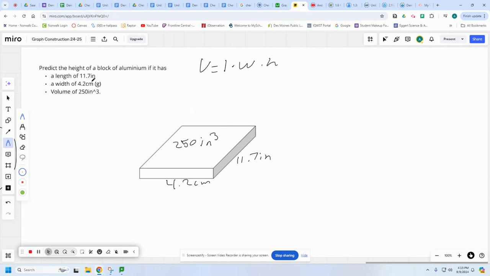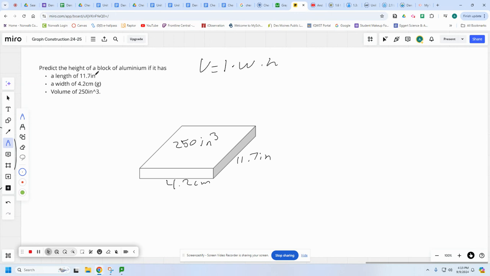So the problem wants you guys to predict the actual height of this plate. In order to do that, we simply need to use this volume equation, because we know the volume, we know the length, we know the width, we just don't know the height. So all we got to do is plug in the quantities we know and solve for the height. But you can't touch this equation until all the units are in a similar family. So you have some choices.